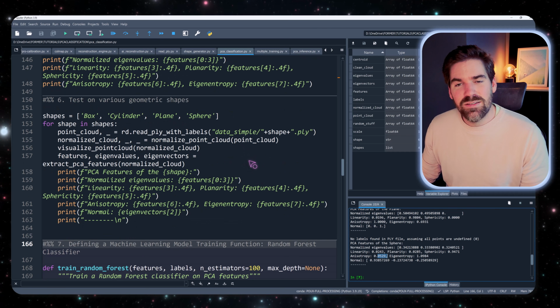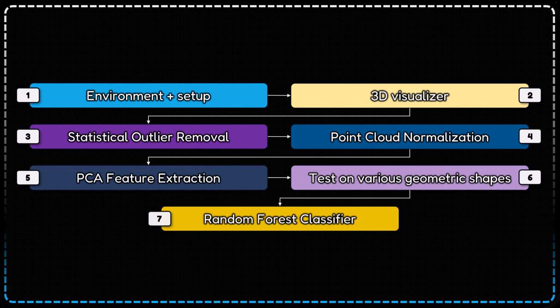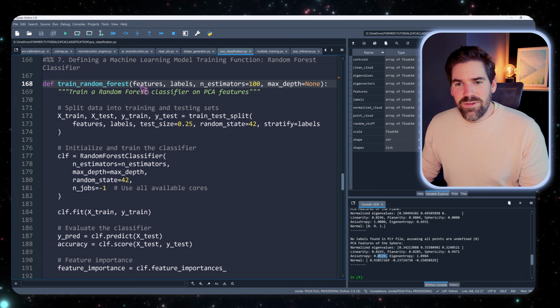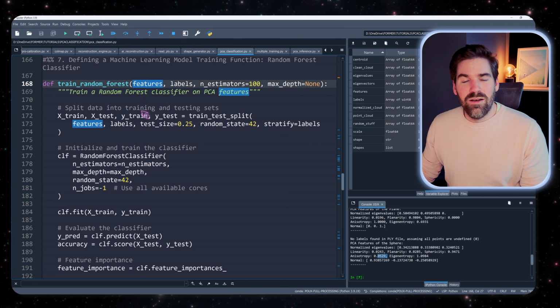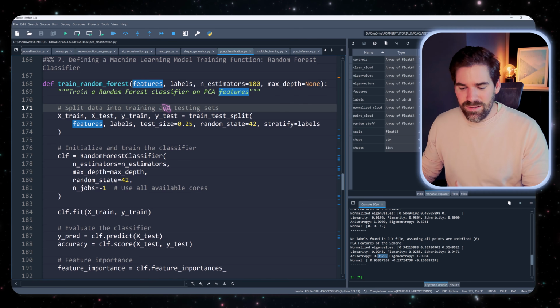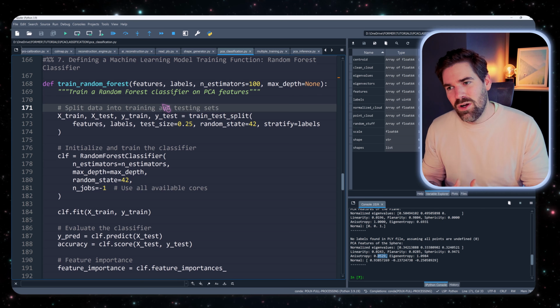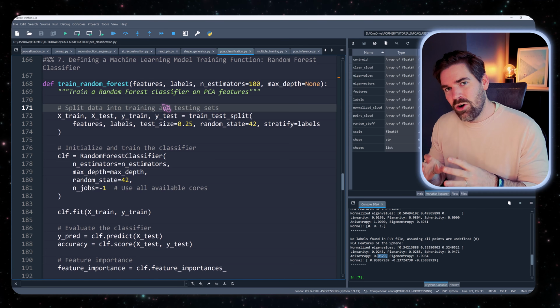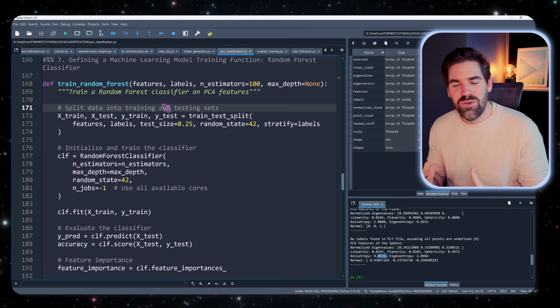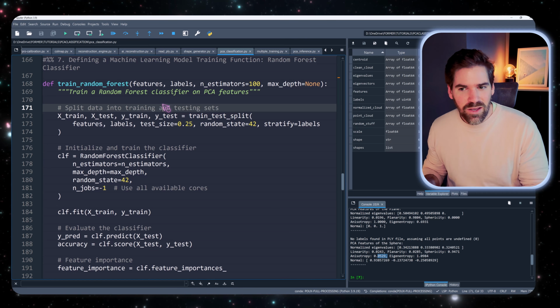So the next stage is what you've been waiting for. Well, now it's time to attack random forest classifier definition. All right, so it's time to train a 3D machine learning model on our feature set. And I'm very clear here. I don't intend to give you the way already to have the most powerful machine learning system. I will talk about how to improve very, very efficiently just at the end, but bear with me.